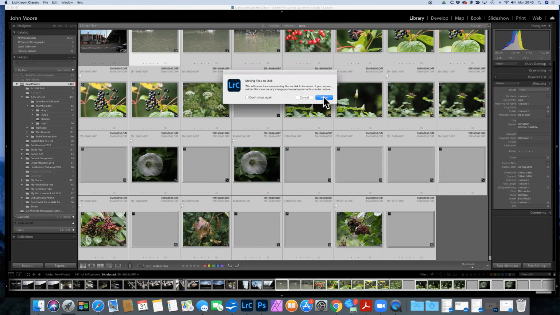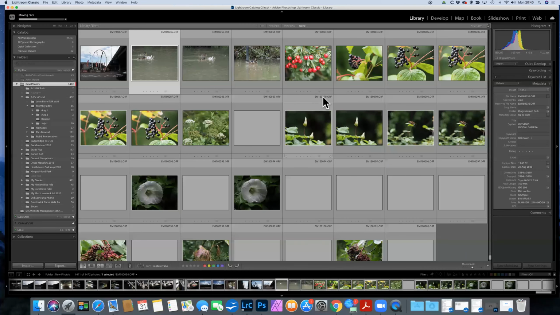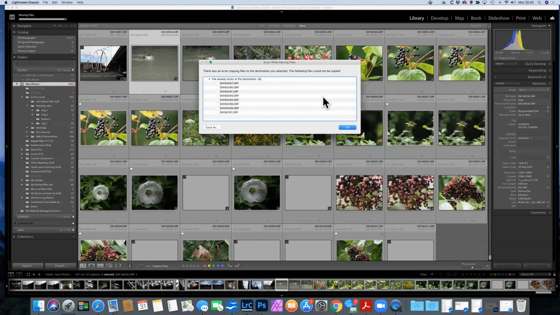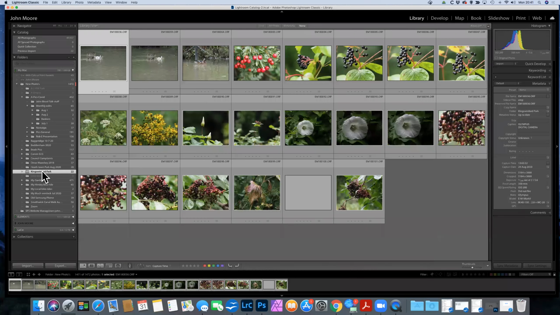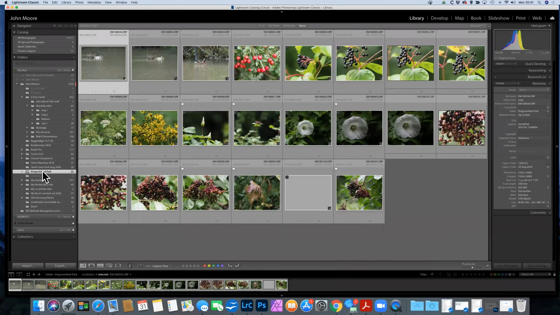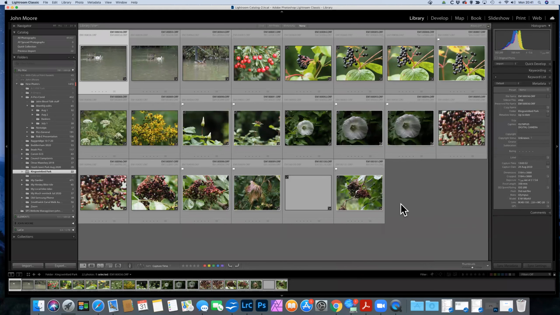Moving files on disk. File already exists at the destination, okay. Something obviously went astray when I created the folder in the import dialog. And it's for that very reason I never do it that way.